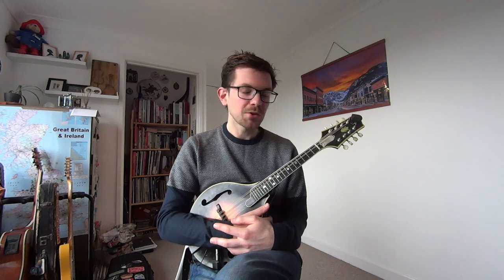So that's our starting point for double stops in A. I highly suggest that you also have a little go at the chords. I've included the chords on the sheet, the worksheet below, because the chords are useful to know when you're adding double stops. The next thing we need to do is we need to know our arpeggios.